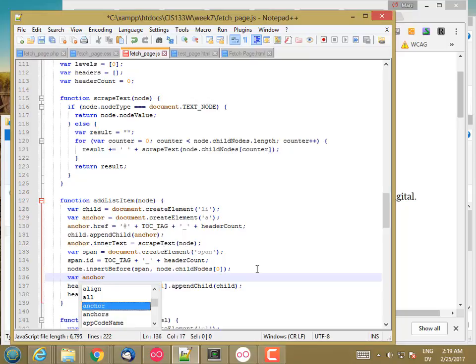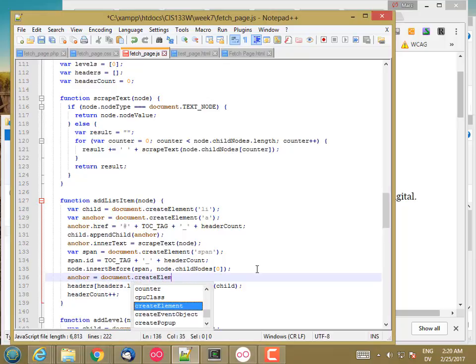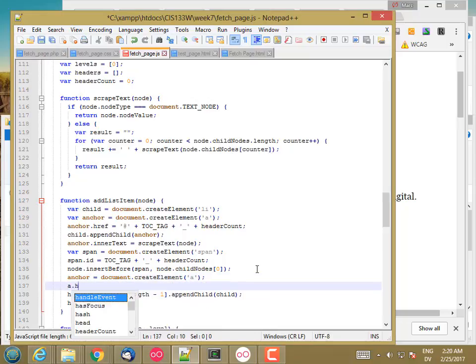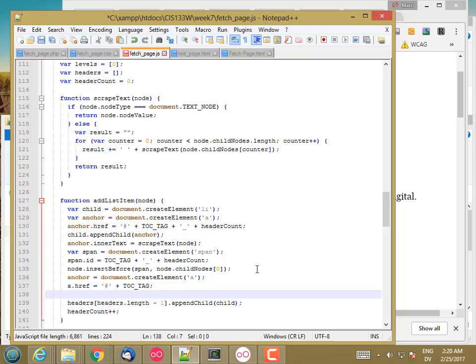That's a different anchor. So we'll already have an anchor var. So anchor is document.createElement anchor. Anchor.href is # talk tag. So that's the thing for the top.